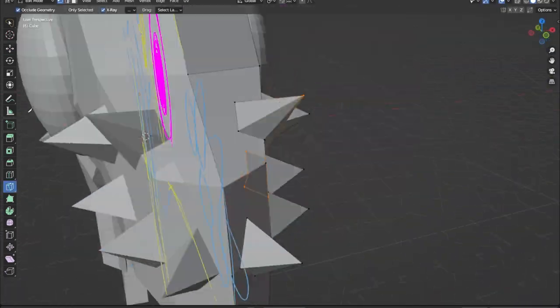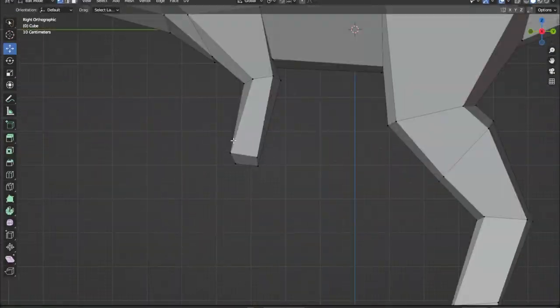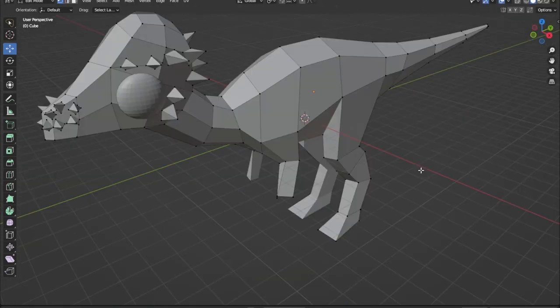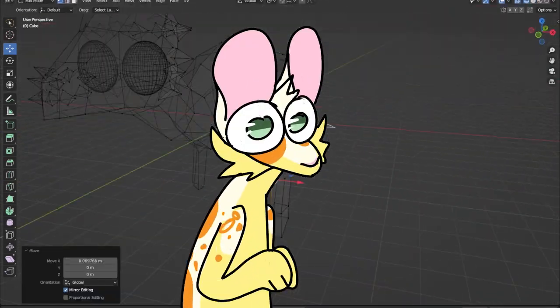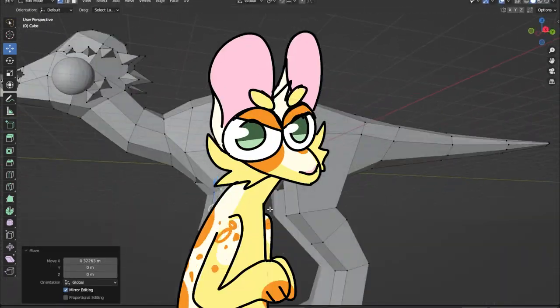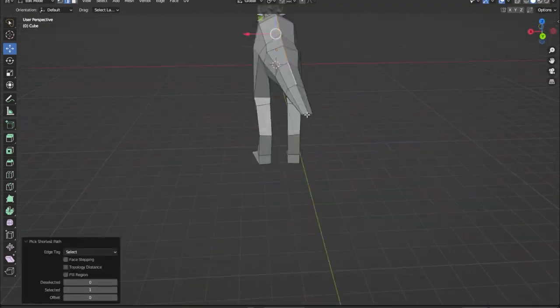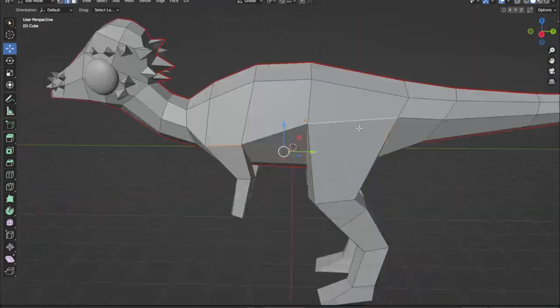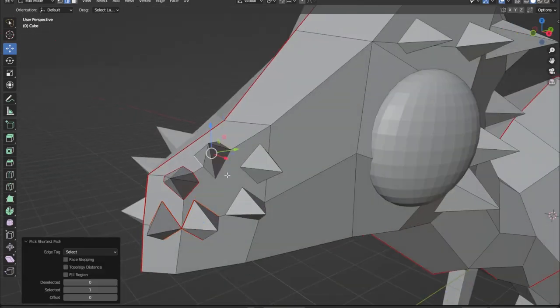Pachycephalosaurus had quite a bit of head ornamentation. So I used the knife tool to cut out each spike on the head and then extrude each one. This part took so long. Then during the UV unwrapping, I had to mark seams around each of those little spikes too. I also marked seams around the center of the model and around each arm and leg. Then I adjust the UV mesh a little bit.